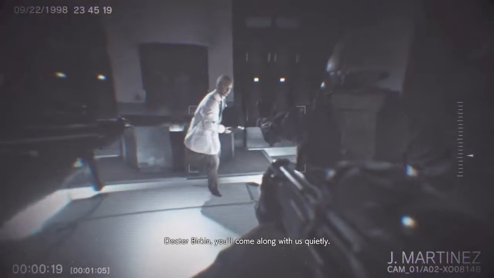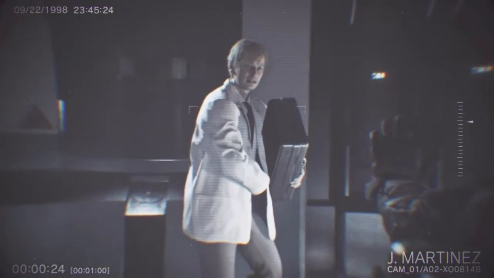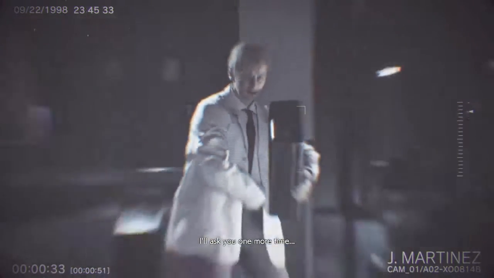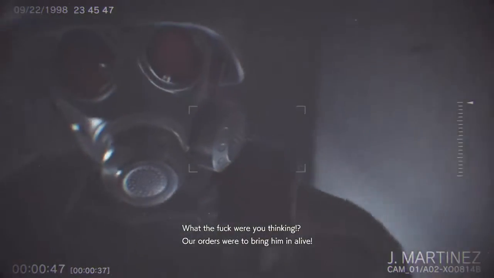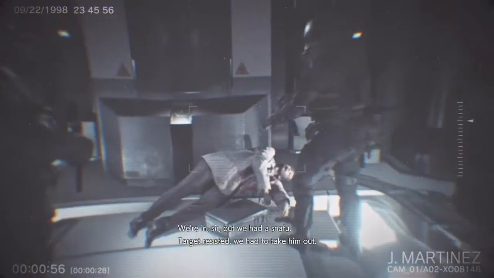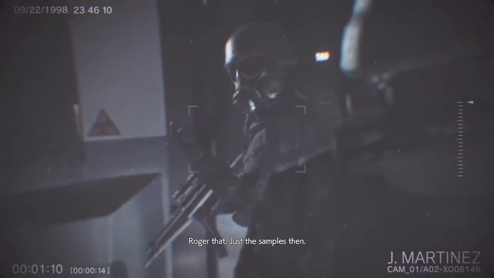Got eyes on the G-virus. Got him. Dr. Birkin, you'll come along with us quietly. You think I didn't know you were coming? This is my life's work. I'm not handing over anything. We have our orders, Dr. Birkin. I'll ask you one more time. Stop! Hold your fire! What do you mean, hold your fire? You pulled a gun on us! What the fuck were you thinking? Our orders were to bring him in alive! He pulled a gun! We're in, sir. We had a snafu. Target resisted. We had to take him out. That's correct, sir. Roger that. Just the samples, then. Let's move.